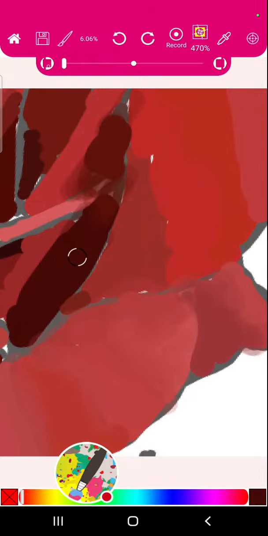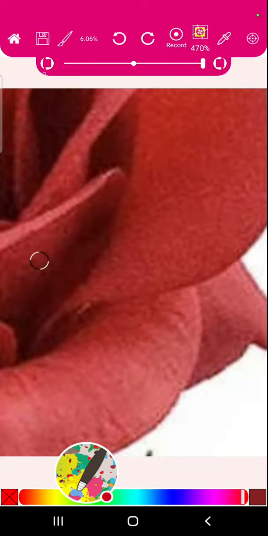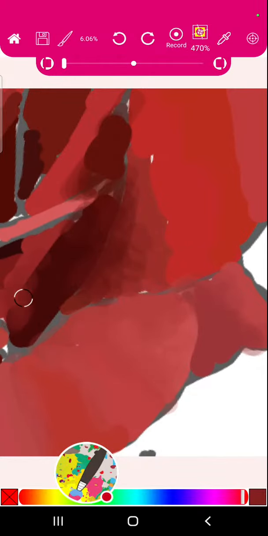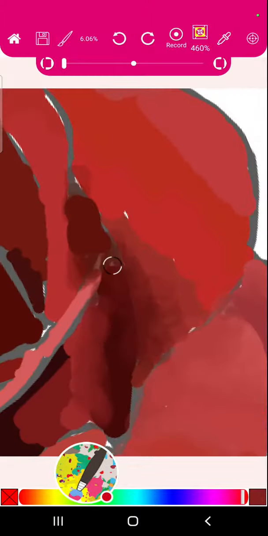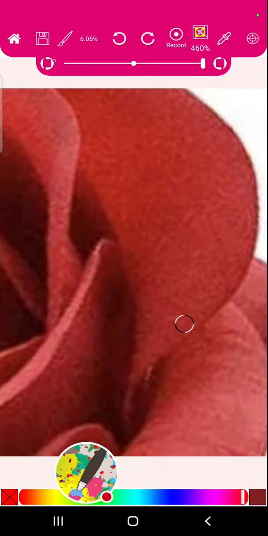Look at that. So that's blended as well. So you can capture this, or you can take the adjacent color and blend it.